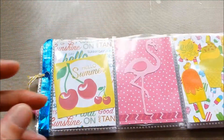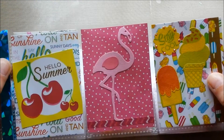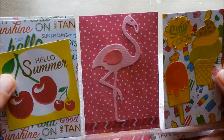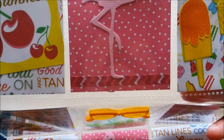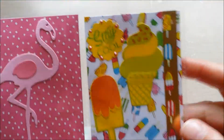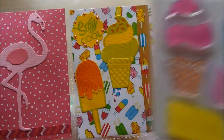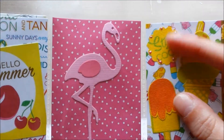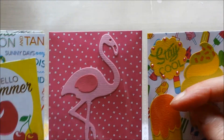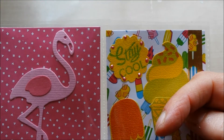Adorable, right? And I glued that on because I always like to put some sort of hello thingy on the first pocket. And what's better than hello summer, right? And on the second page I used my flamingo die and put a flamingo on there. This tape I had in my stash and I liked the colors so I used it. And then for this pocket I used these dies — the ice cream ones — stamped and cut and I think it turned out kind of cute. It has that stay cool stamp in there too, so I added that on a circle with scalloped edges and I added some liquid pearls on there.